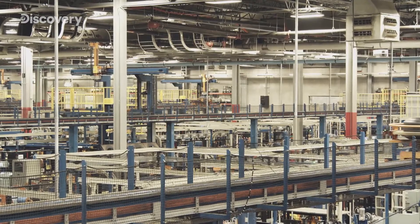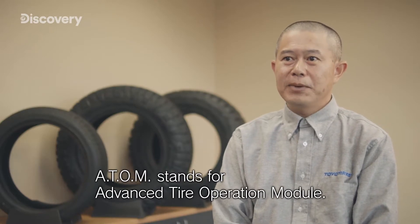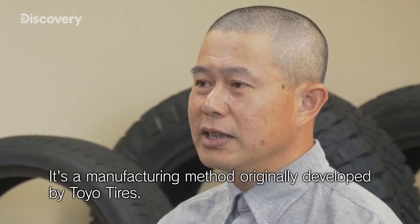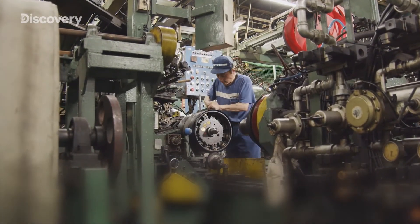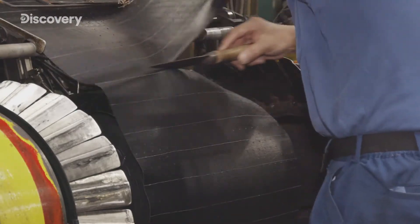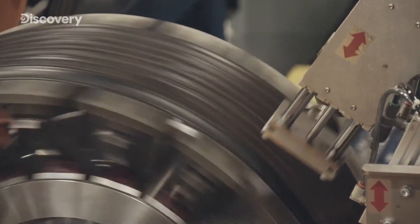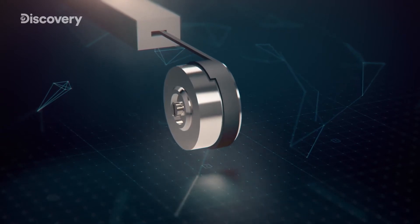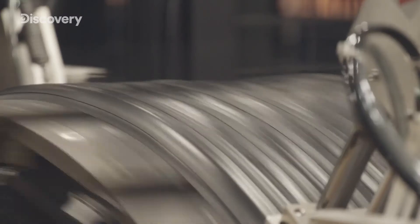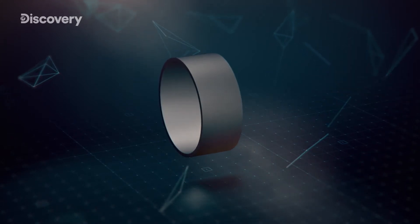Toyo Tires developed a completely new method for manufacturing tires. This next generation production method is called ATOM. Toyo Tires had previously been made from a single length of rubber sheeting, wrapped around and joined at each end. Tires made this way have a joint on the surface, resulting in potential imbalances and irregularities in larger diameter models. ATOM turns this concept on its head by making each tire out of much narrower and smaller pieces. A strip of rubber, about 15mm wide, is wrapped around a rotating drum and joined together. This is called the ribbon method.